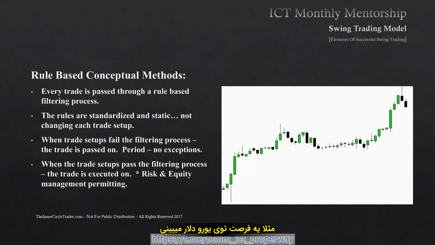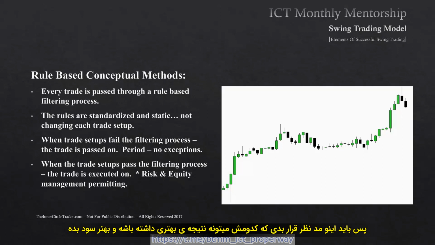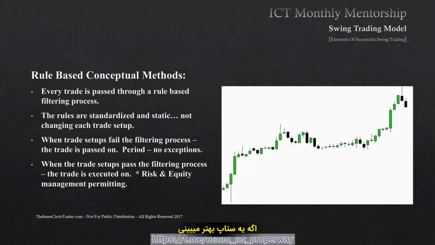For instance, you may see an opportunity in the euro dollar and you're already short dollar Swissy. And you have to take these into consideration. Which one has the more likely probable outcome that would be profitable for you? If you see a better setup and you want to cut the trade that you have on now to take on a new trade, that's the way you would do it. But you cannot take a new setup just because it's a good setup. You can't keep that open risk in the other trades. You have to take something off or pass on the trade. But you cannot take the setup if your risk and or equity management doesn't permit it.